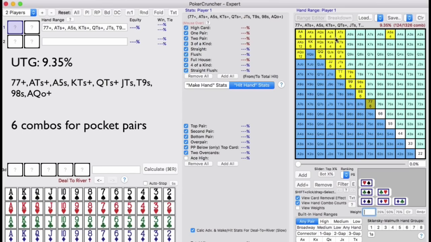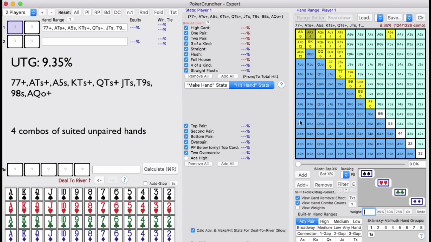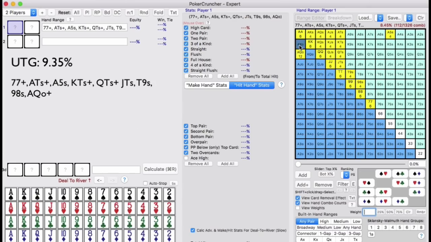Off to the right is suited hands. So I'll click on ace king here, ace king suited, and obviously there's 4 possible combinations of ace king suited, the different suits: spades, hearts, clubs, and diamonds. Pretty simple. Off to the left, these are the unsuited hands or offsuit hands. I click on ace king offsuit here, and you can see there's a lot more possible combinations of ace king offsuit. These are the possible suit distributions, and there's 12 combinations of ace king offsuit.